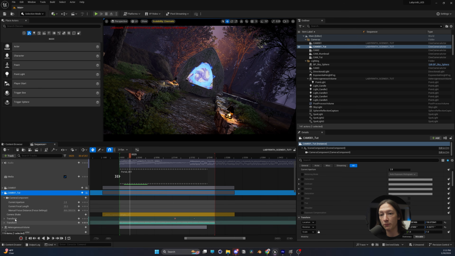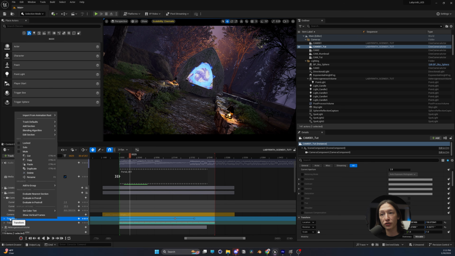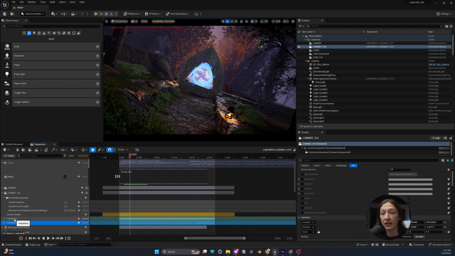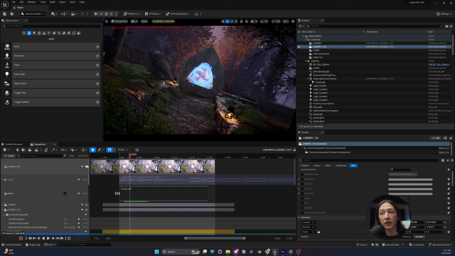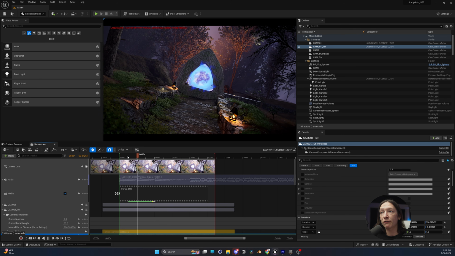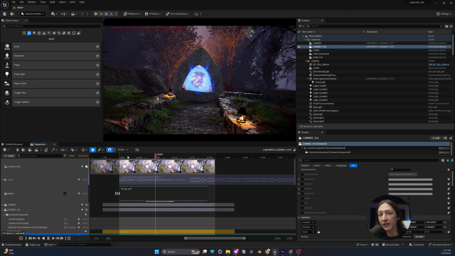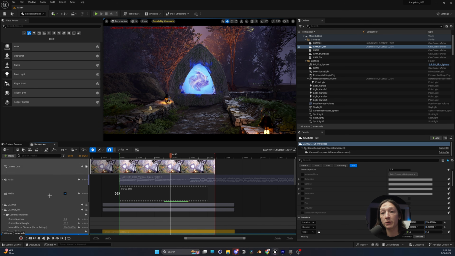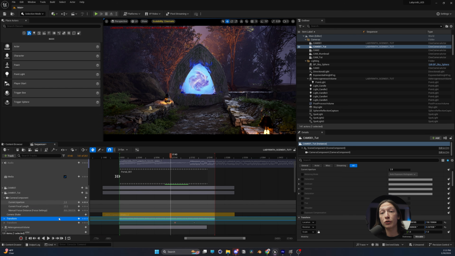So now it's going to make a new track for us under that new camera tut, and we have 2 transforms. We're going to right click on the first transform with the old keyframes and mute it. We don't want them. We could very well delete them if we don't need them. Now we're going to make sure that we're looking through our camera by selecting this little white camera icon, and then we're going to play it back and make sure that everything looks good. You shouldn't have any issues trying to bake this camera, but we want to make sure that we are using this new baked camera.